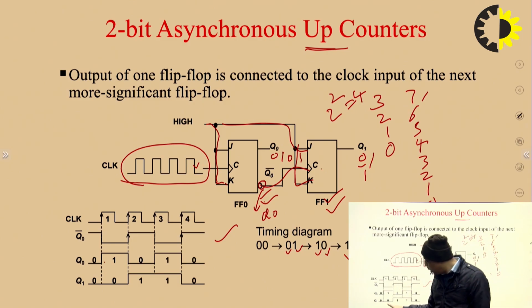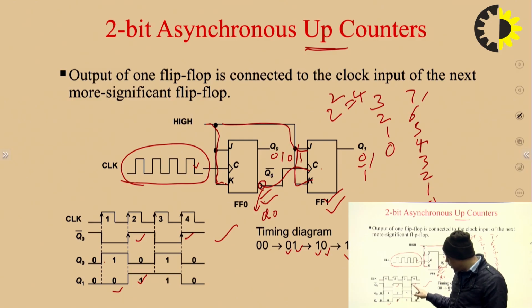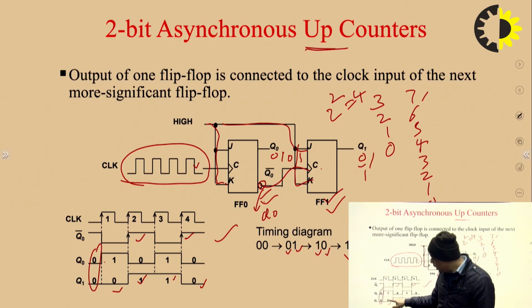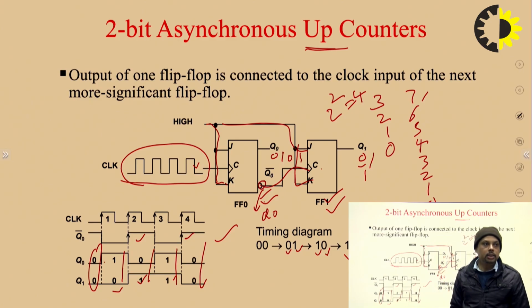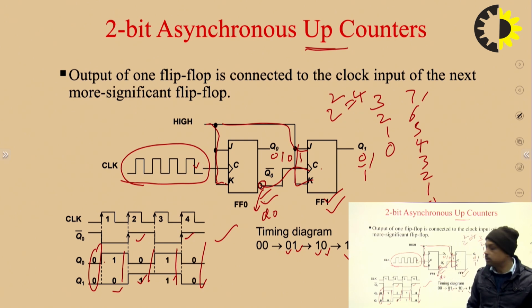So for Q1, this is the clock pulse. At the edge of this clock pulse, we can see the output is flipped over here. So it maintains 0 until the positive edge of this clock pulse happens. When this happens, this became 1, and at the second positive clock pulse, it again flips from 1 to 0. So we have the combination 0, 0, then 0, 1, then 1, 0, then 1, 1, and then 0, 0. So in this way, our ripple counter works.